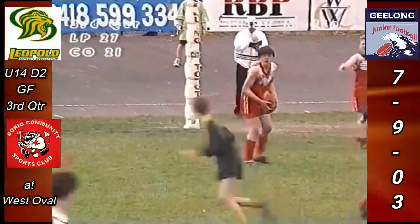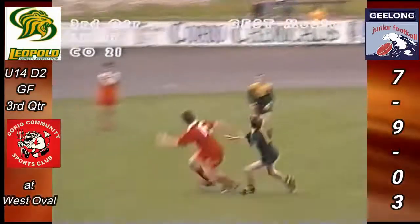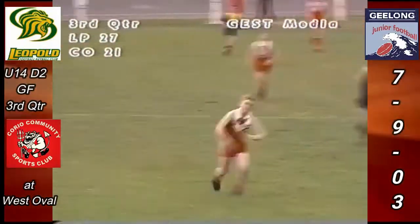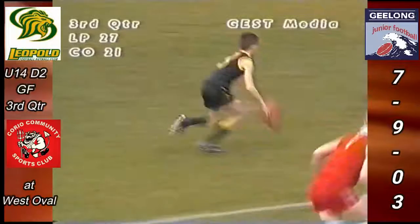Harrison again. We see these names pop up again and again. And they're rotating them. Both these guys, Lawrison and Harrison, have been up forward. Now they move back. And they combine once again. Lawrison. Nice. A little clever kick over the shoulder and spots up Bradley Circuit, who's been running hard all day. Hand pass to his own advantage. It was a good play.